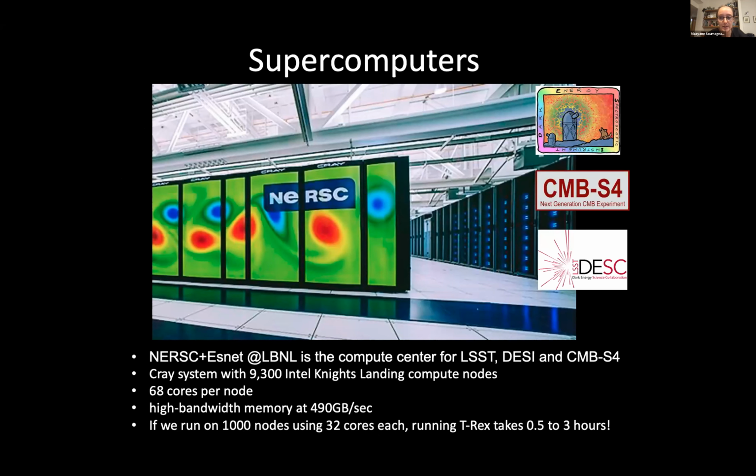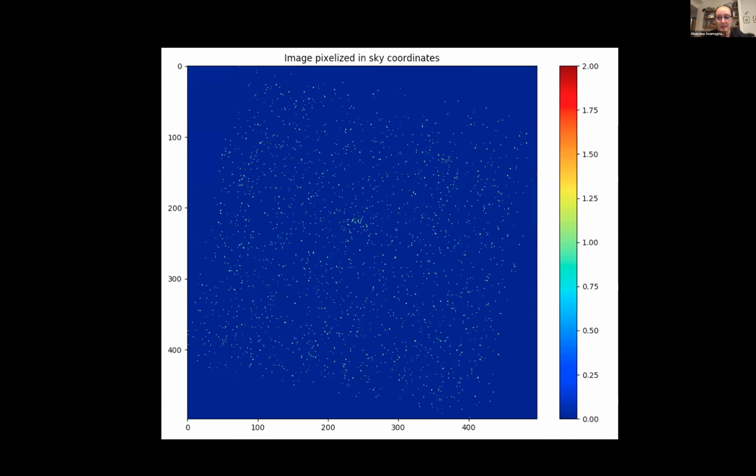And this is an example of some preliminary results. So here I'm showing an image at a relatively early stage of processing in the detector coordinates. And I now move on to sky coordinates. So this is an image of the X-ray sky. And if I ask you if you see sources in this image, it's quite hard to tell. I could think of 3 areas with a slightly higher density of photons.